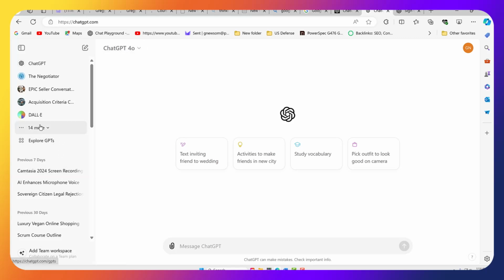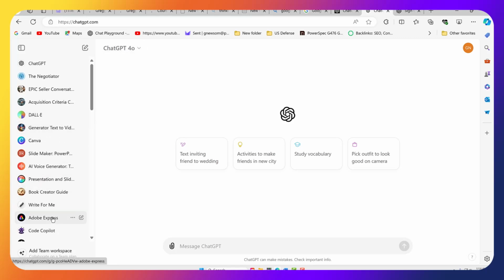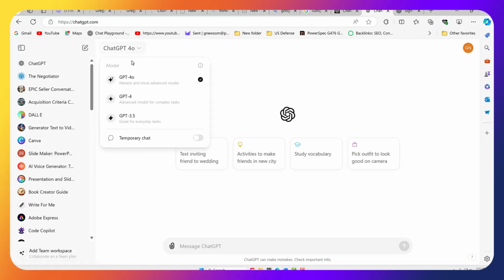Okay, if you can see here, this is Chat 4.0. These are all the various ones that I use here that I make. You can make books out of this and stuff. In 4.0, you can send to Canva, DALL-E, which is 3.5, I think, and Adobe Express. I just have all these different ones. You can write books out of this stuff. But we're purposely going to go to the free version, which is this right here, 3.5.